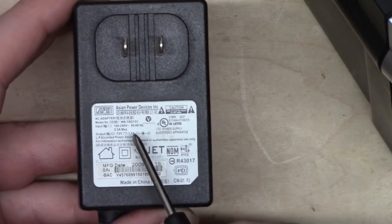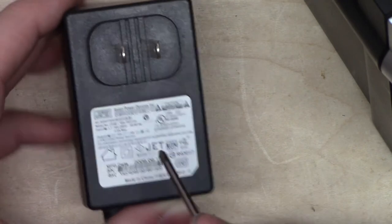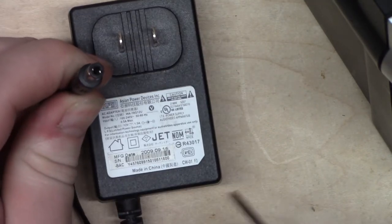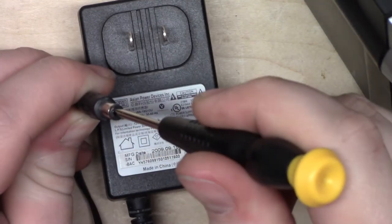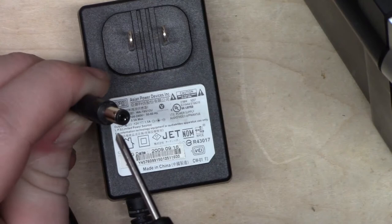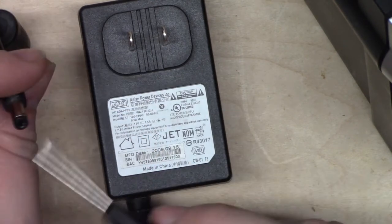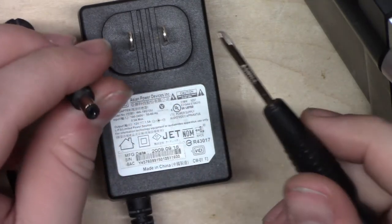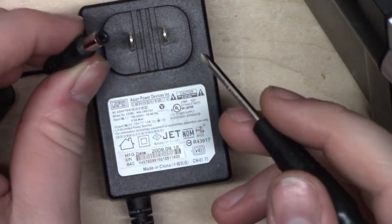What that means is that the voltage is 12 volts continuously. So on the output pins of this, here's the connector. Because this says that it's center positive, that means that a piece of metal plugged into the center of this plug is going to receive 12 volts positive compared to the outside of this plug. That's DC. It's what almost everything you own works on. It's voltage that's just continuously flowing in one direction.